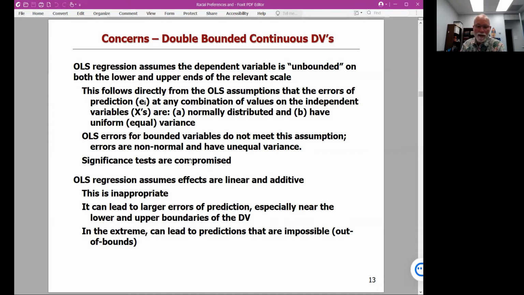There are some circumstances where if you ran OLS regression on a double-bounded continuous dependent variable, you would not necessarily make egregious errors. So an example might be modeling socioeconomic status scores, which are typically scored 1 to 99. That's bounded on the bottom and it's bounded on the top. You could wind up with OLS models that predict 105 or -10. That would be impossible. That would reveal that there are problems in the modeling process that are important. If those problems don't creep into the analysis, you might get away with modeling that variable using OLS, but there would be a better way.